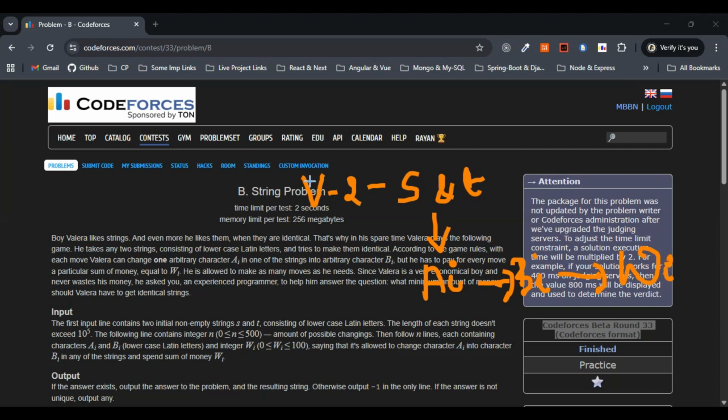In one move, he can change any single character in either string using an allowed change and pay its cost. So we have to find the minimum total cost to make S and T identical, and output one resulting identical string.